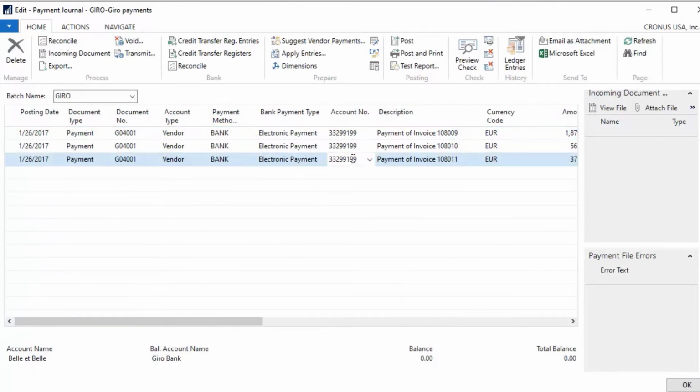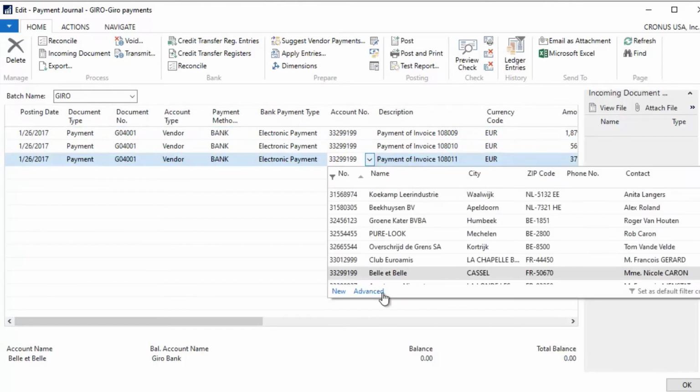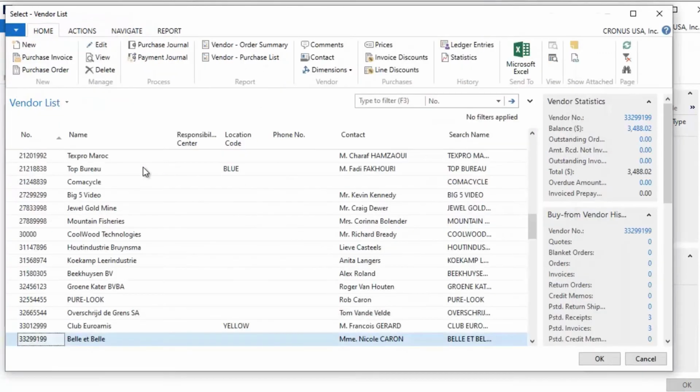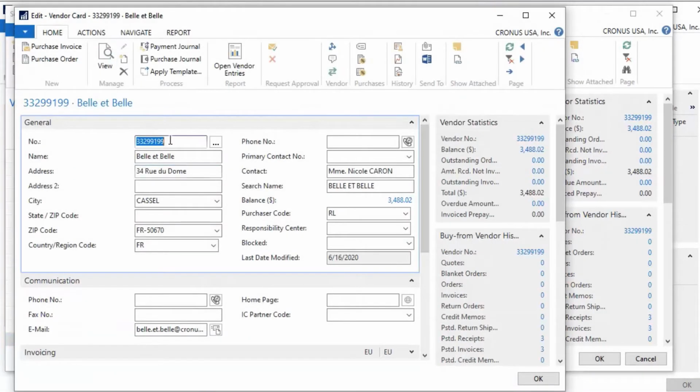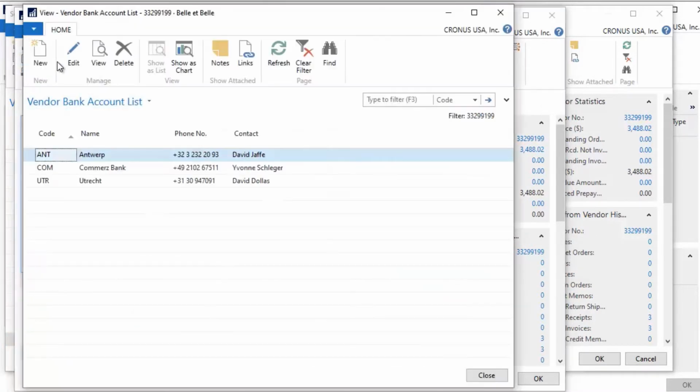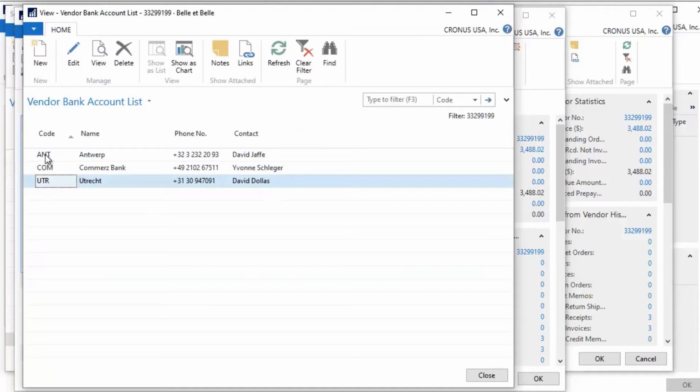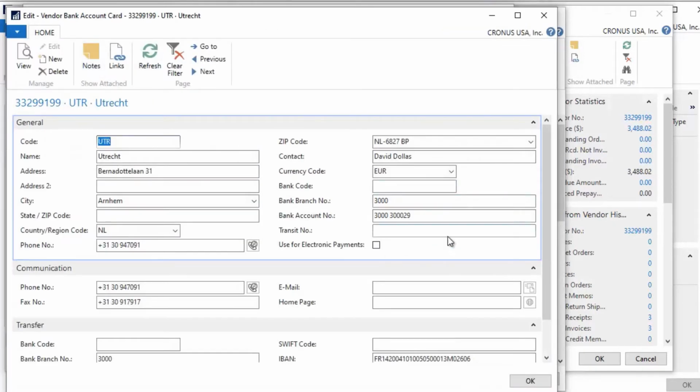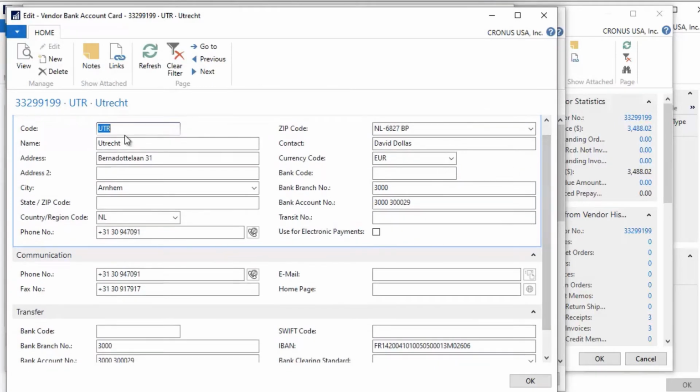And if I drill into the vendor and I pick advanced and I edit this vendor, what I'll find is that if I navigate on the vendor card, I can pick bank accounts. And this vendor has 3 bank accounts set up. And if I edit this, what I see is that for the vendor bank account here, I have this UTR set up. This is the bank.